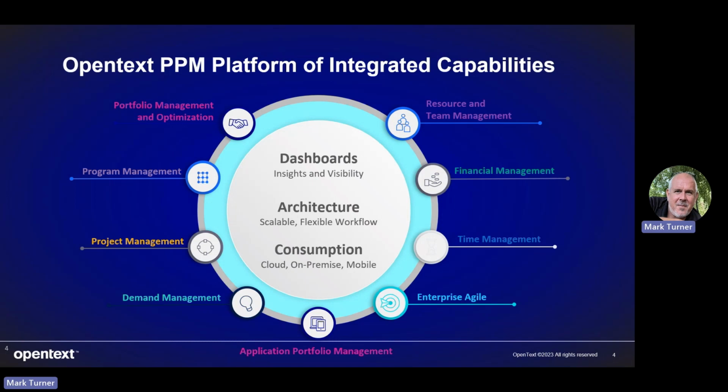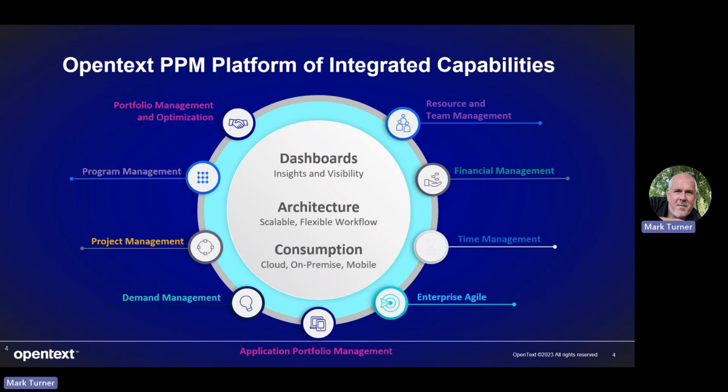It is a dashboard-driven tool that we're going to see in a moment and can be utilized in public and private clouds and has a very flexible architecture, allowing each organization to define the data and business processes they utilize to manage any portfolio of work, but in this instance, it's a sustainability or ESG portfolio of work, and define the processes and the data forms to meet their specific needs and requirements.